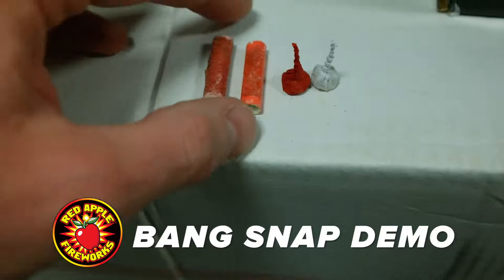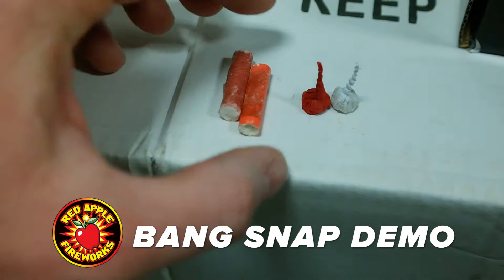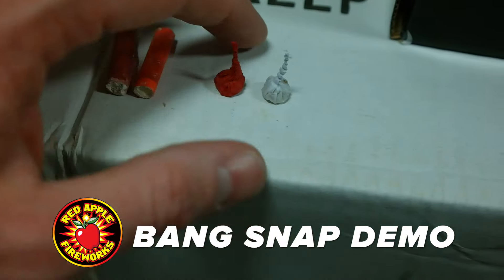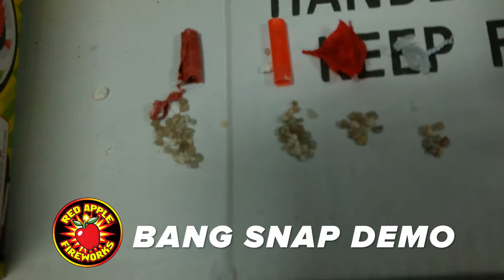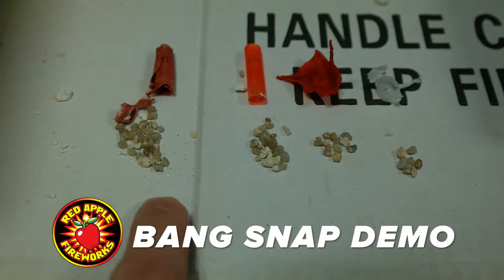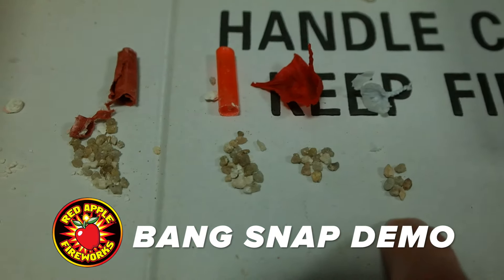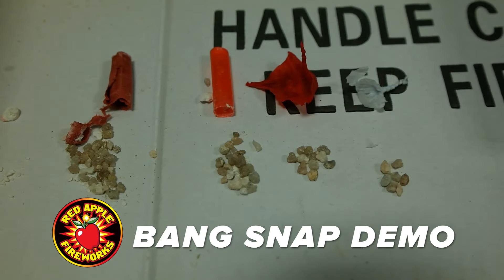The tiki snaps make noise when you shake them but the tube snaps don't. The tube snaps are clear plastic — you can see the goods inside — while the tiki snaps look more like a fuseless firecracker and are filled on both ends with what looks like cement or clay. The regular neon bang snaps and traditional ones are just paper. If you've ever wanted to know what's inside — there you go. The more rocks inside, the louder the bang. The tiki snap has about three times as much as the pop pop; the neon bang snap has a few more than the pop pop; the neon tube snap has more than the bang snap; and the tiki snap has the most.